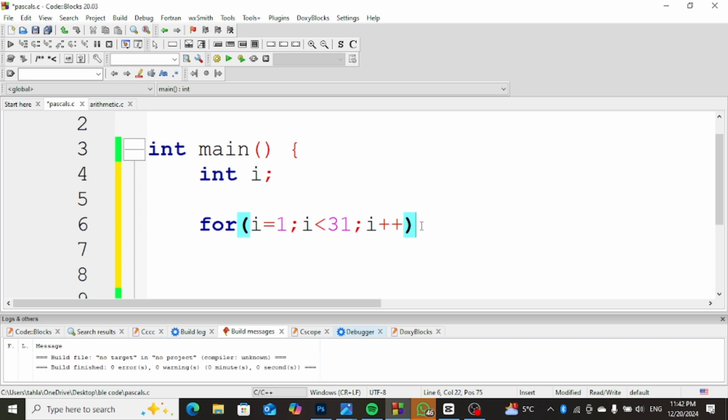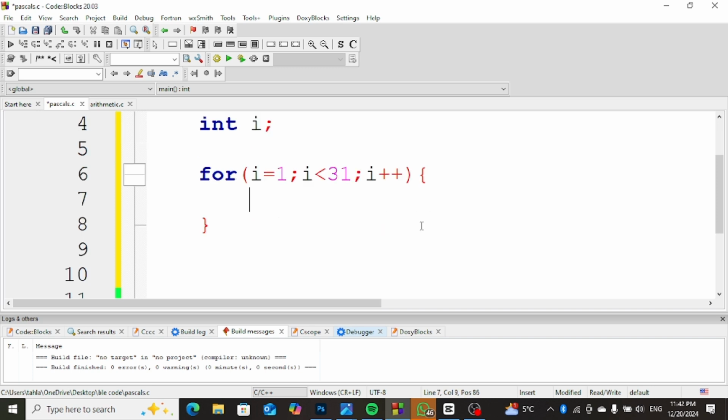So when you say for I is equal to 1, if the condition is true, now we are printing I. We need to see what I is going to produce. So what are we going to print here? Since we declared it as an integer, we are going to print %d, comma I. The comma I shows what we are printing.